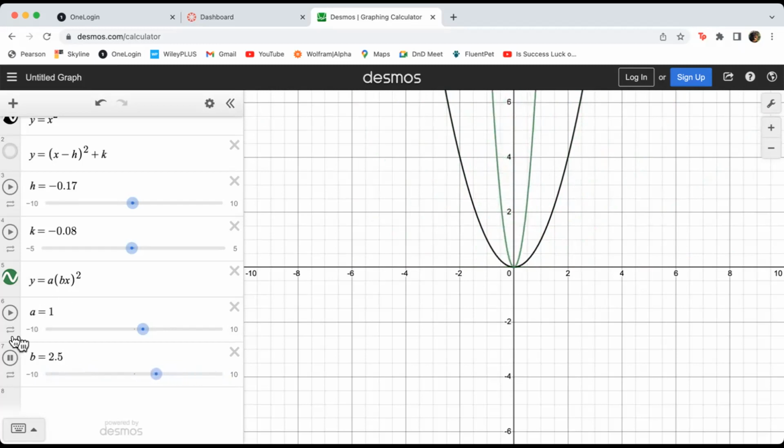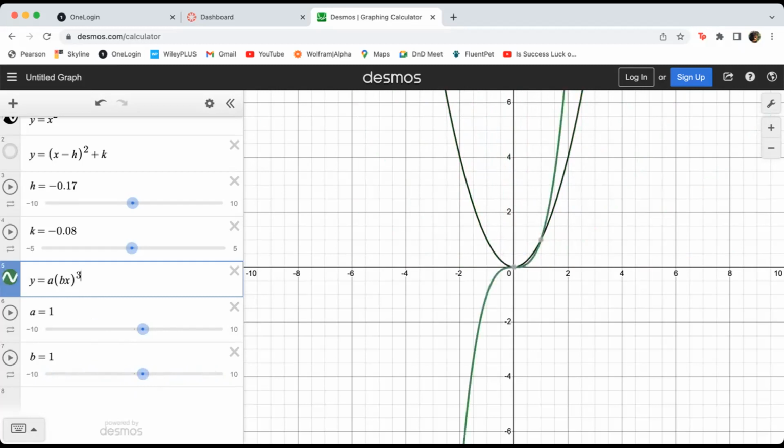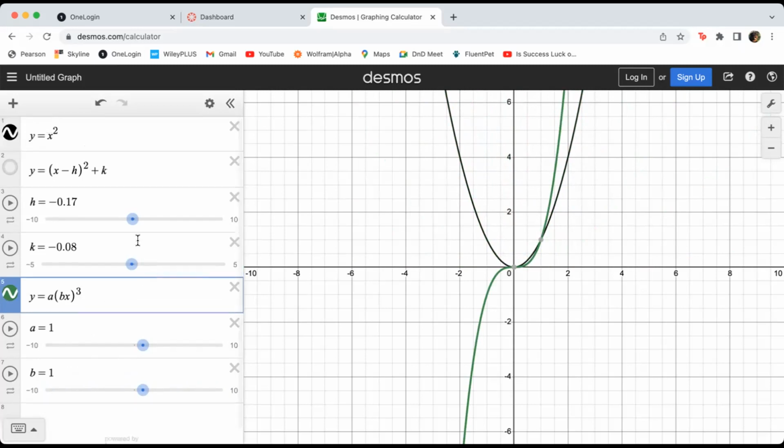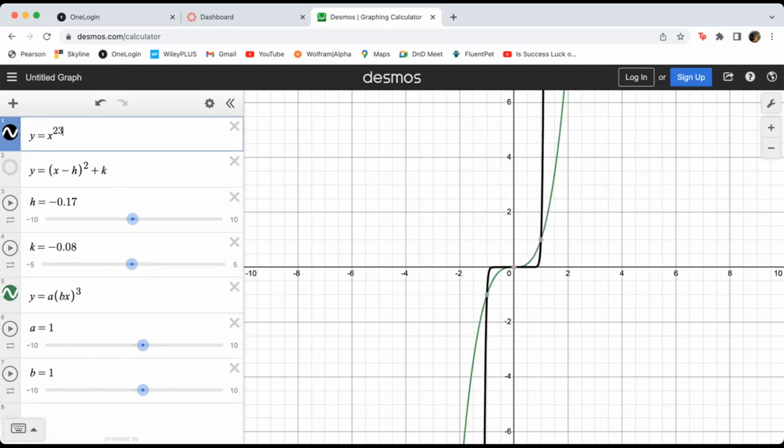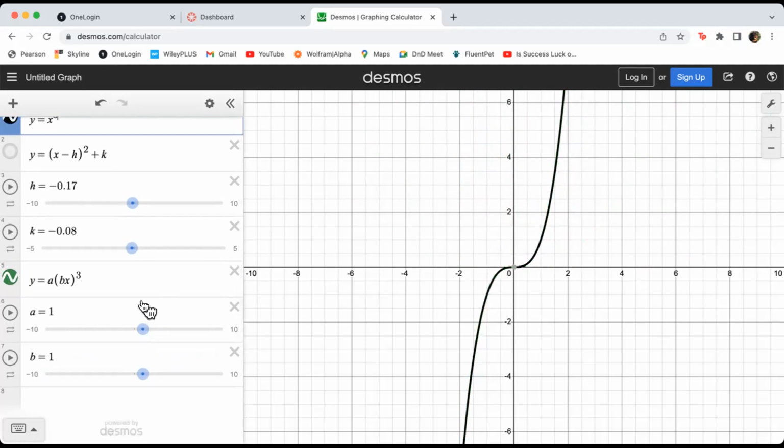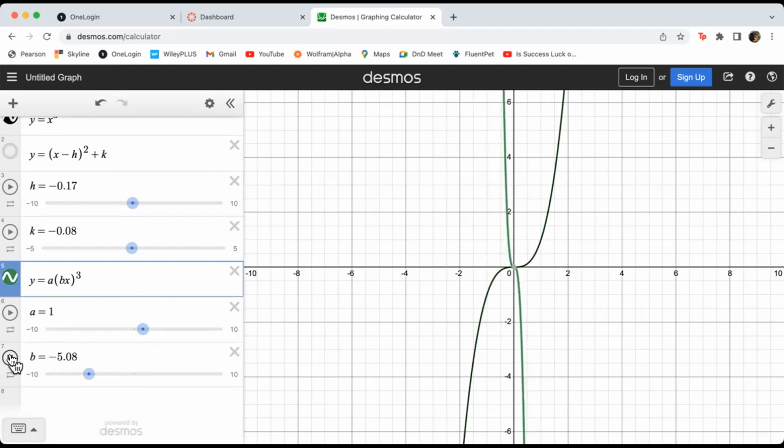Let's see what happens if I go back to 1. Go back to 1. I had it. Let's switch to a graph that will respect some negatives. Let's change our original up. Oh, not 23. That's a little too much. Let's see what happens if we put B in motion. Now we can see it, but instead of flipping up and down, it looks like it's flipping right to left.